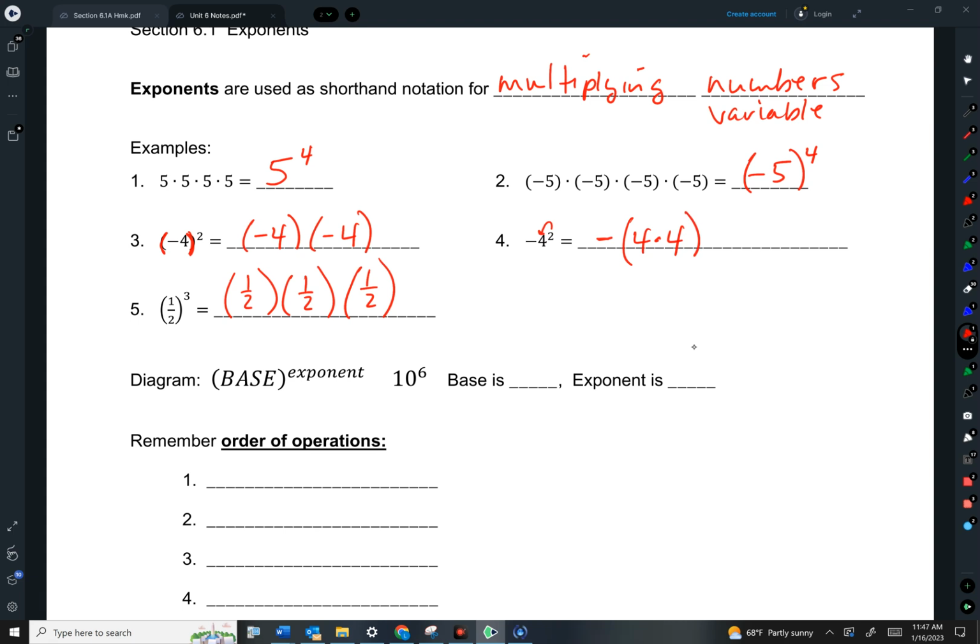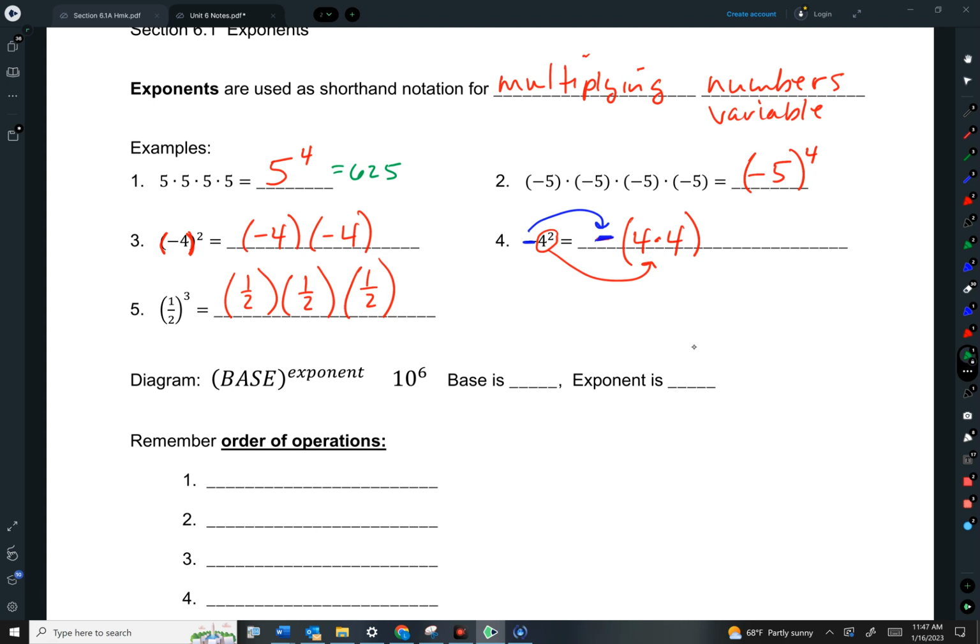Maybe I should draw a different kind of arrow. So the 4 squared part right there is the parenthesis times parenthesis. And then this negative that's out in front just gets brought over. There's the negative out in front. All right, so now let's talk about what do all these equal? Well, 5 to the 4th. Again, I don't expect you to know that without a calculator. You could put it in if you wanted to, but it's going to come out to be 625.